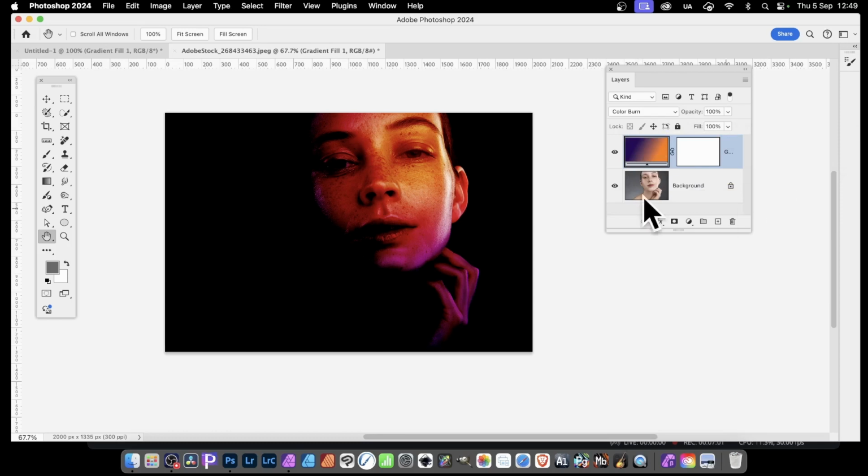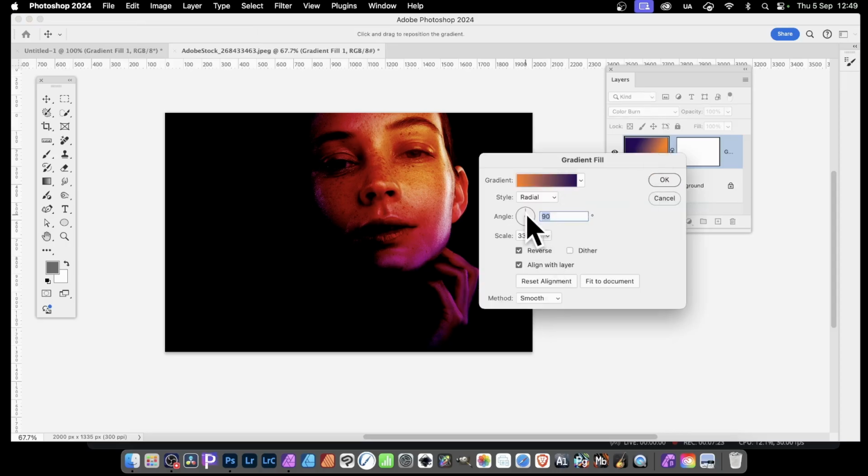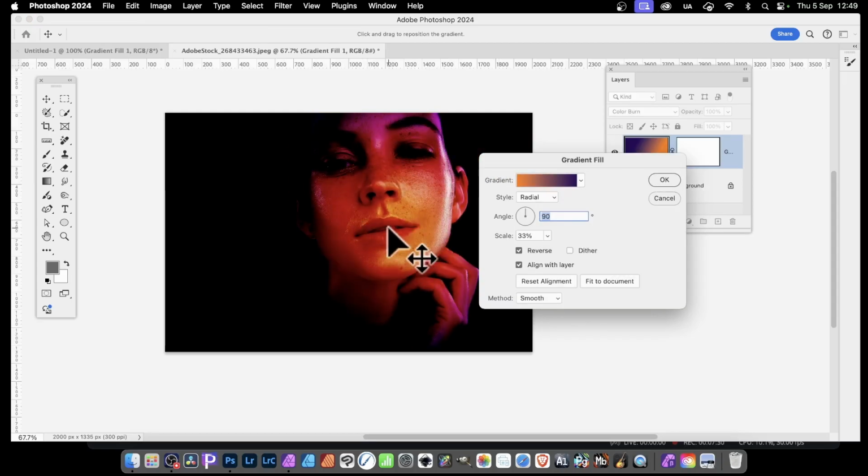If you decide, oh, you know what, I don't want that there, I want it moved down, you can simply double click just to get that accessed again, because you can't move it. You can't move the gradient layer. There's nothing to move it. There's nothing there other than the superficial layer on top. There's no pixels involved. It's purely a colour effect. So double click and then you can turn around and say, oh, you know what, I want it just moved over to there. So you can just reposition it. Simply just drag and reposition that. Maybe you want it there or down there and so on.